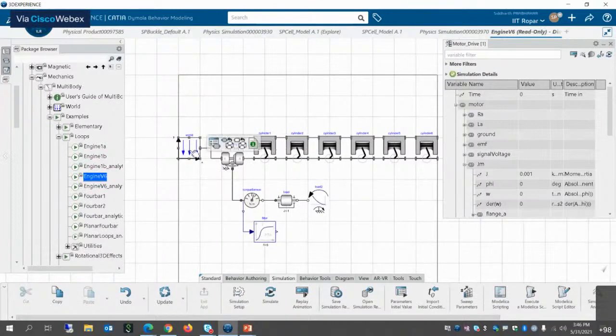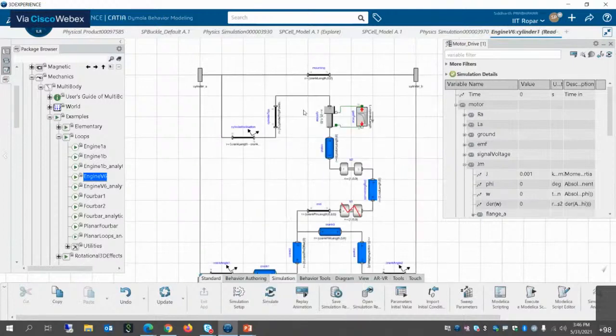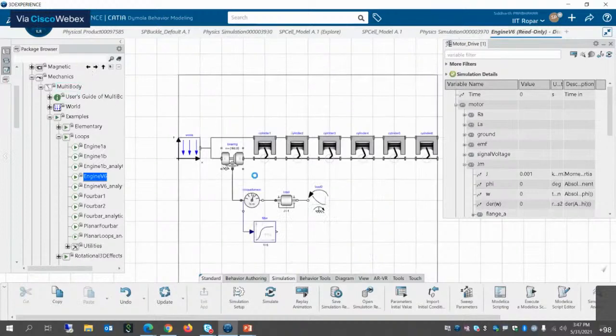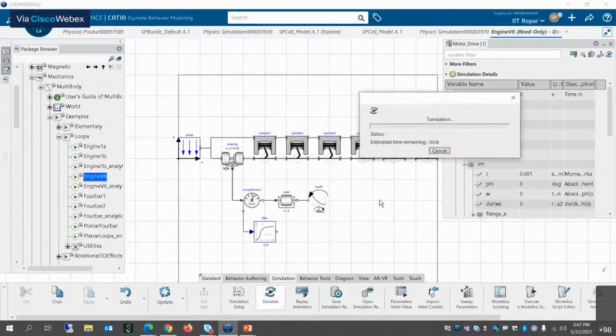For a mechanics type of component, you'll need a world library as an input. And then we have multiple engine cylinders here. If you do a show component for them, you can see how these engine models are built. They have a lot of body boxes, a lot of joints that are associated, and the connecting rod that is present. So a lot of definitions in that way are given. These are little complex simulations, but if you simulate it, you can actually see a simulation of a V engine itself, a V6 engine.